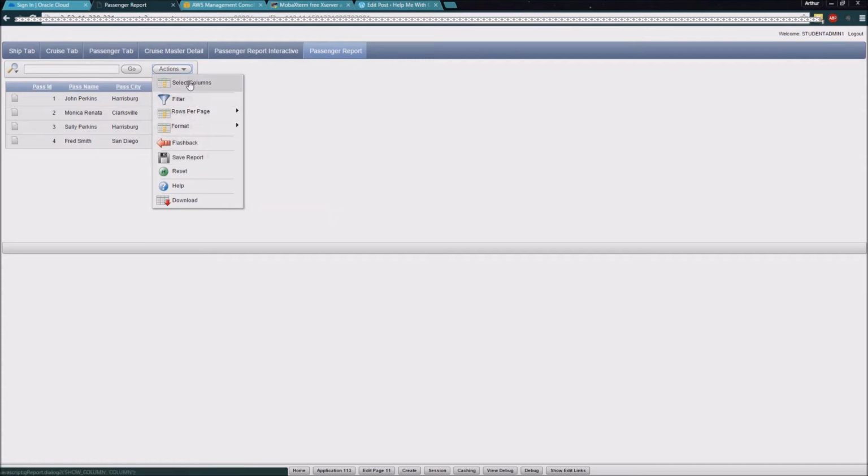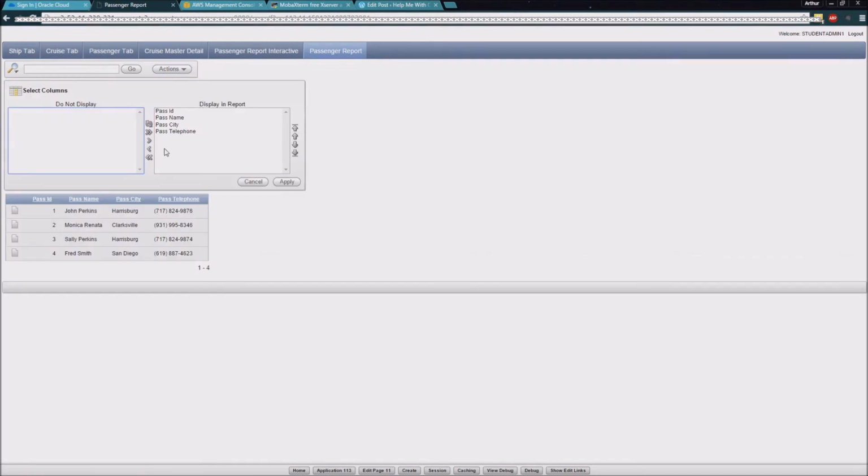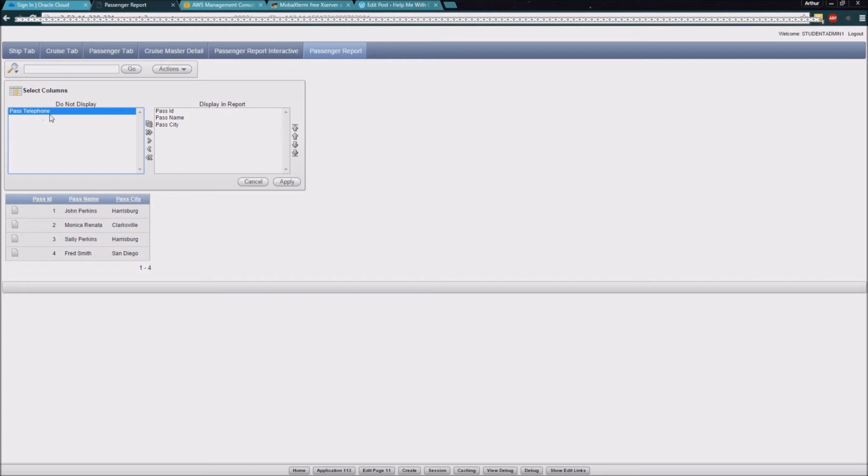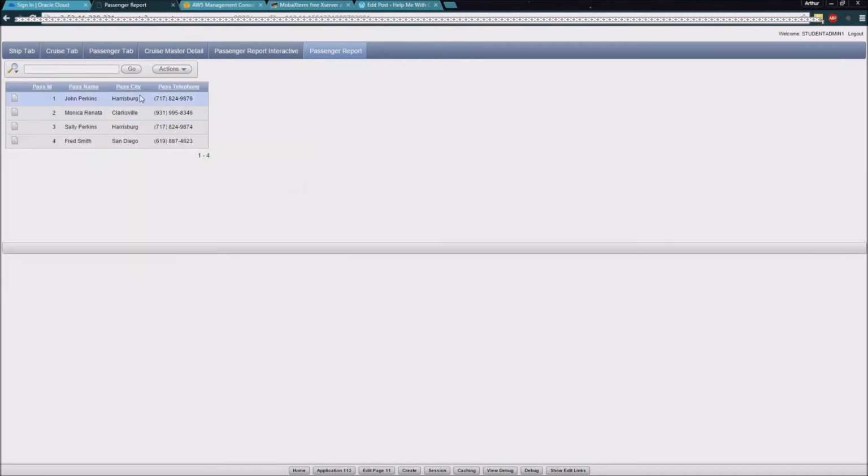So just going down through the functions that are available here, we can choose to display or not display certain columns. So if, for instance, I didn't want the telephone number on for this particular report, I can go ahead and do that. And then obviously if I wanted it back, it's as easy as just going back into the interface and adding it back to the report.